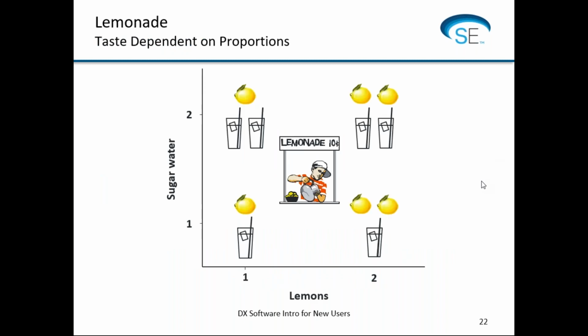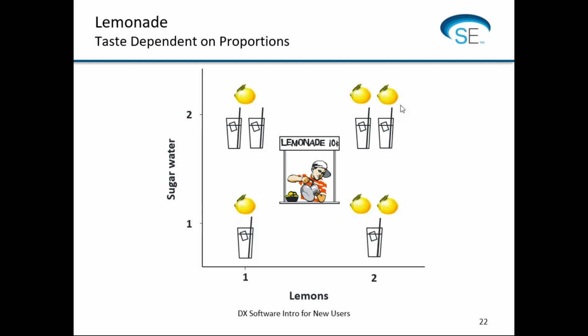And let's take a look at what happens if we try to use the factorial design, where we let everything go from its low level to its high level, to do a mixture. Here's the kind of problem we would have. We're making lemonade out of sugar, water, and lemons. In the bottom left, we do a 1-to-1 ratio, okay? 1 glass to 1 lemon. Go from low to high on the lemons, so now we'll go 2 lemons to 1 glass. And let's go up here. We have 1 lemon to 2 glasses of sugar water. And in the upper right, we have 2 to 2.